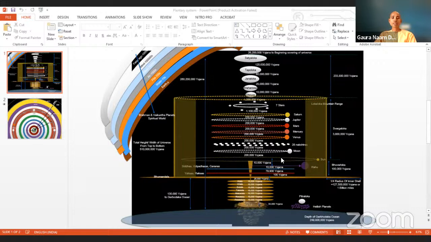Similarly, this Moon is 1 lakh yojanas above the Sun god, 0.1 million yojanas basically. And above the orbit of the Moon god, 2 lakh yojanas above, are the nakshatras, they are moving. Above them, 2 lakh yojanas is the Budha Graha. Above them, 2 lakhs is the Angarika Graha. Then Jupiter, then Saturn. And then the seven stars, Saptarshi Mandala, they are also moving. So they also move with the speed of the nakshatras, the wheel of time.